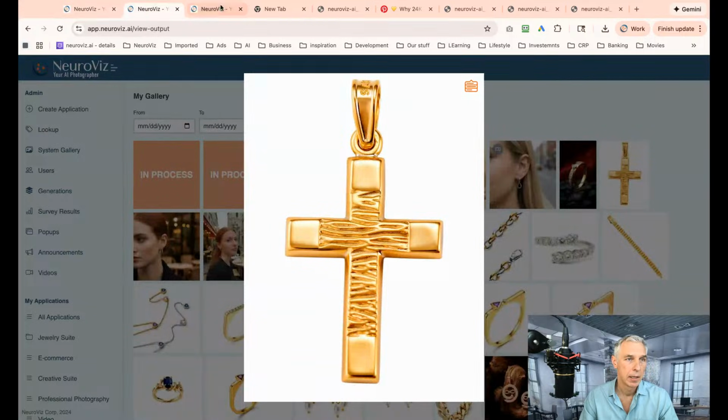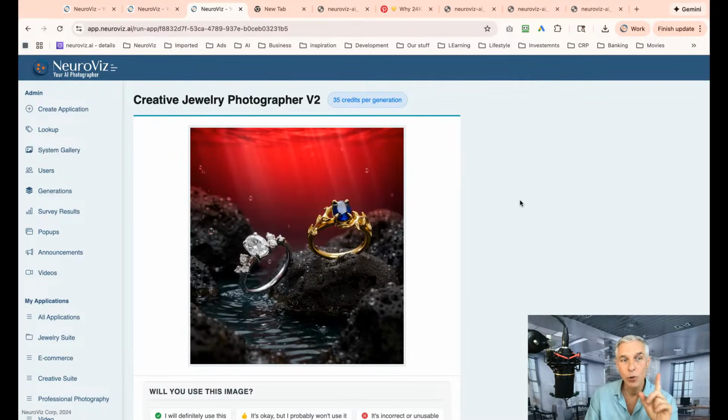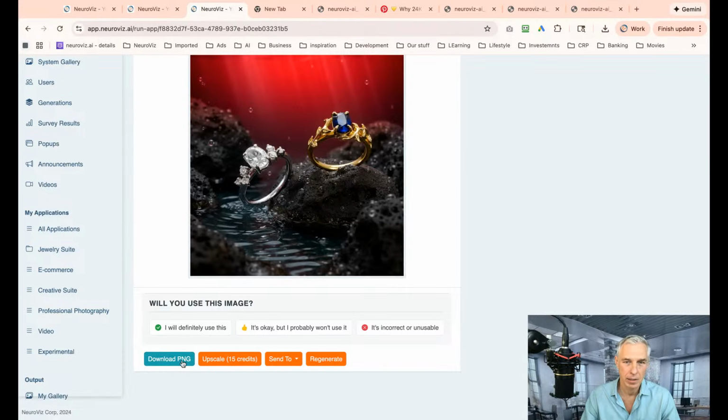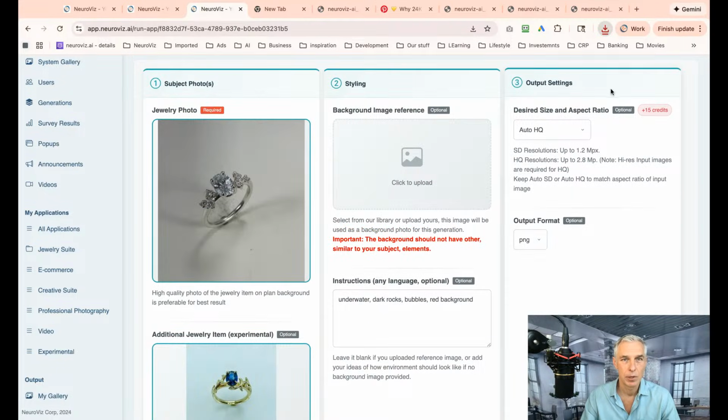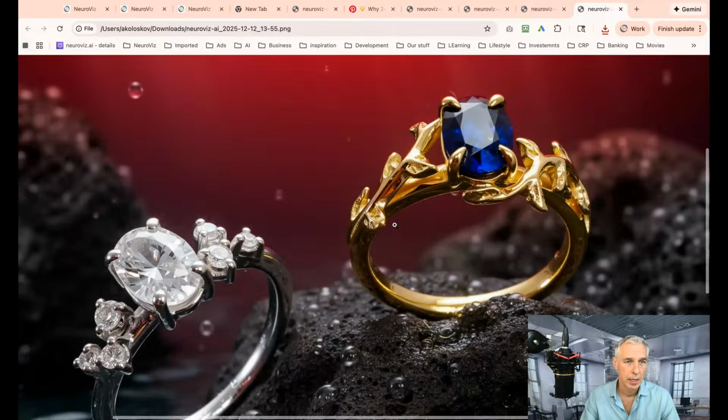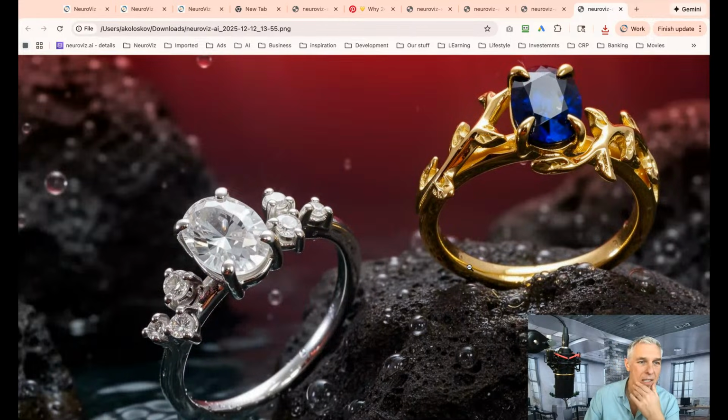And this is our two rings with a different model, V2, I mean a different application, under the water, bubbles. It's not under, there is water here and it's underwater. It's a little bit, it bubbles in the air. But still, I think it's nice. Let me see how it looked once it downloaded, see full size.